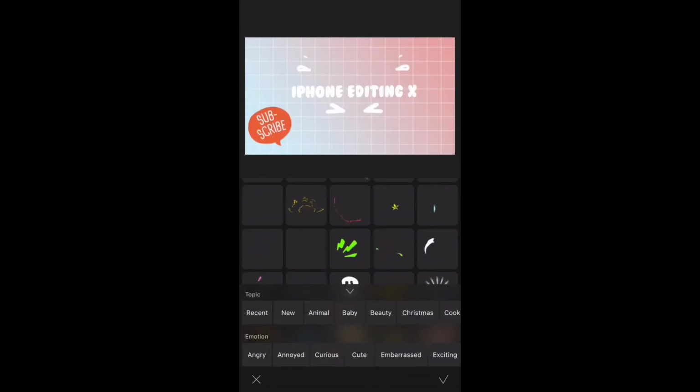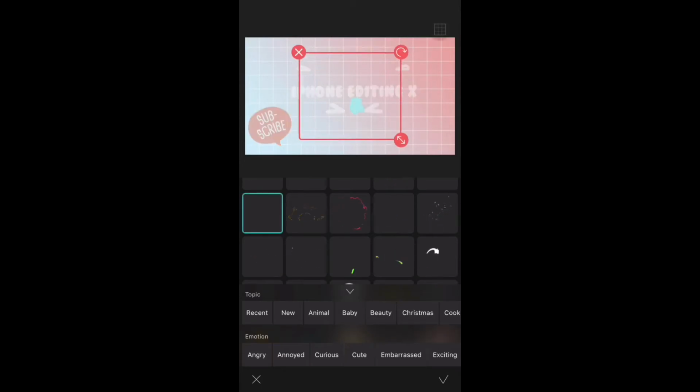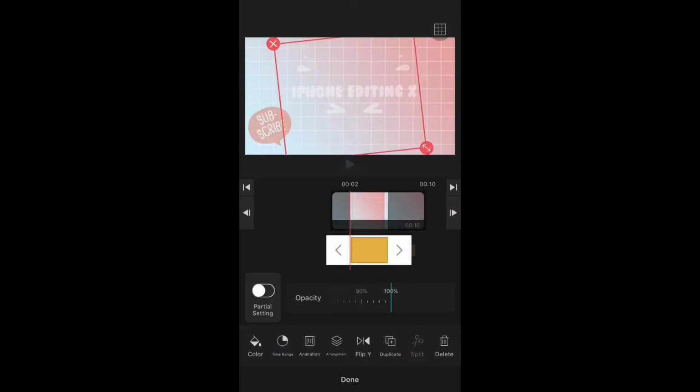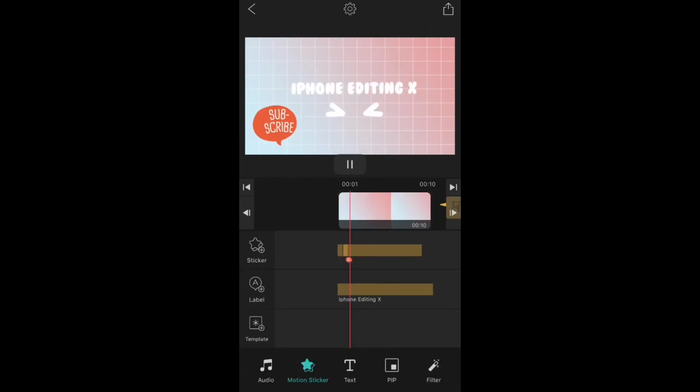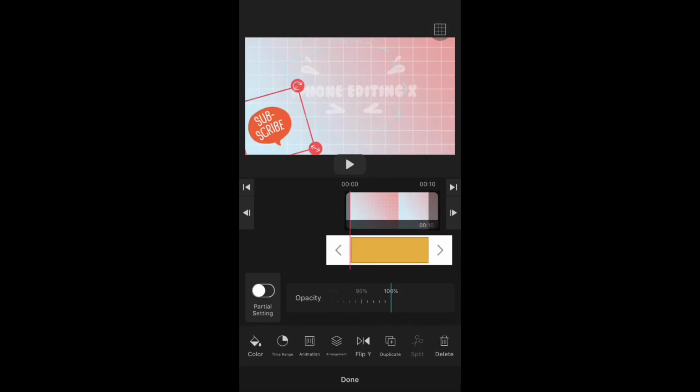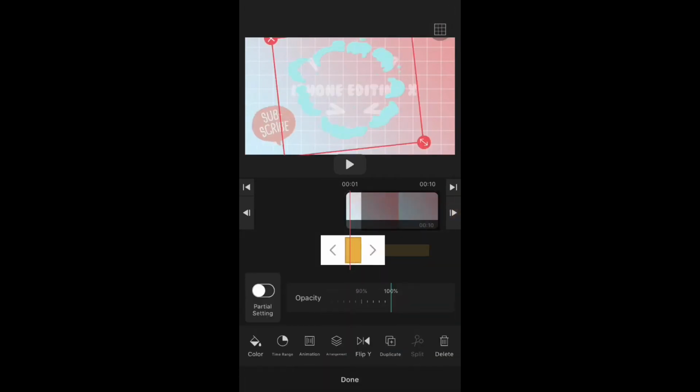And then after that, I found my blue spark thing. I put it to my desired size and my desired place. I liked it, so I put it where I decided. At first I played with it a little bit and messed up. So right now I'm just adjusting my mistakes, because obviously we all make mistakes. I was just trying to find where I want it in and where I want it out.